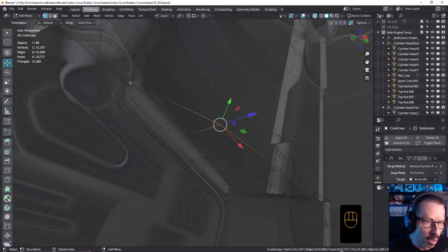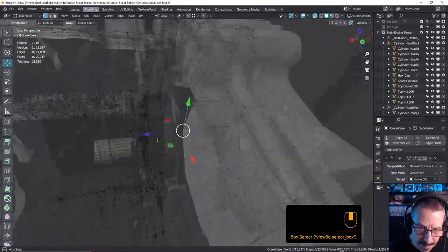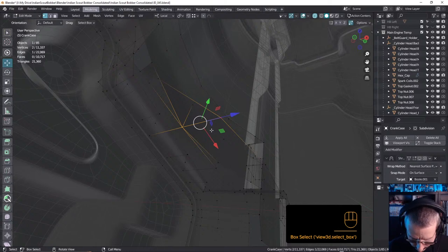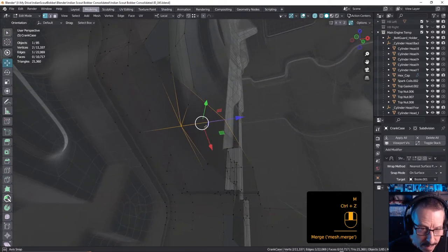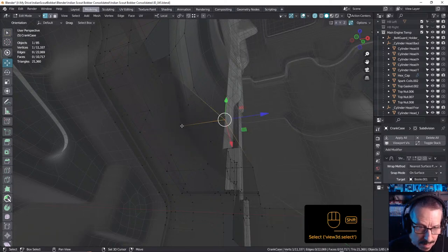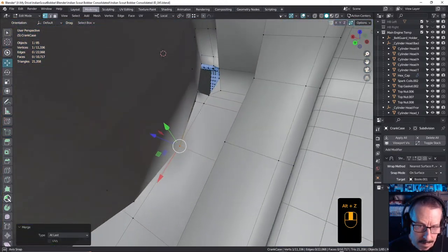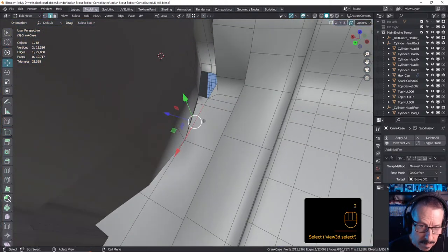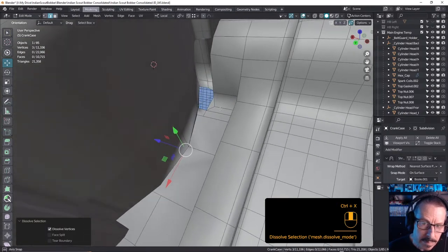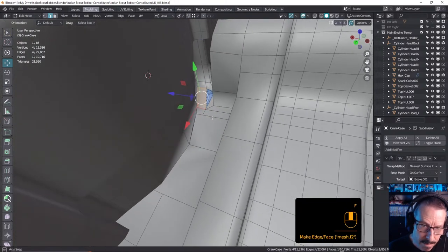Going to turn drag onto select box for the move tool and just in X-ray mode, just select all of those verts. Oh, wrong ones. These ones. I'll just join these. And then I'll just join these. We should be able to take this one to here, like that.